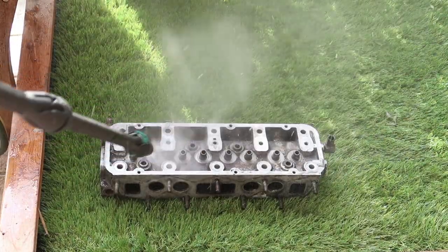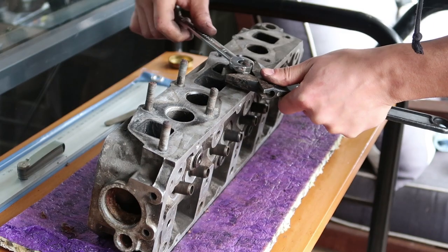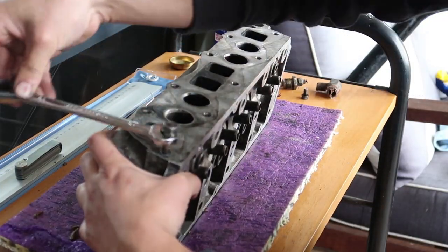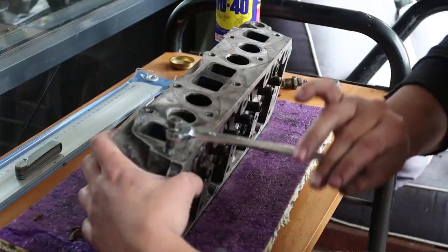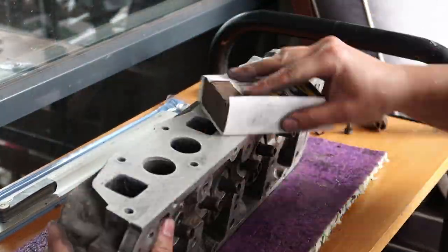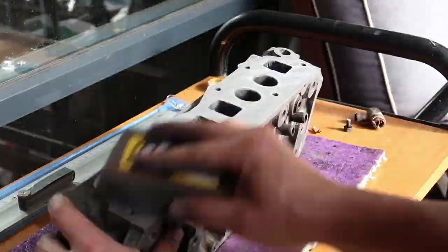After a quick hose down, it's time to continue cleaning all the surfaces. Any unfinished surfaces I'll brush clean with a brass brush and block sand the flat surfaces, excluding the gasket head surface. The manifold mating surface had a couple pits from corrosion, so I wanted to get those fixed up. And since the gasket here uses gasket sealer, I'm sure it doesn't have to be flat to the 0.1 millimeter.